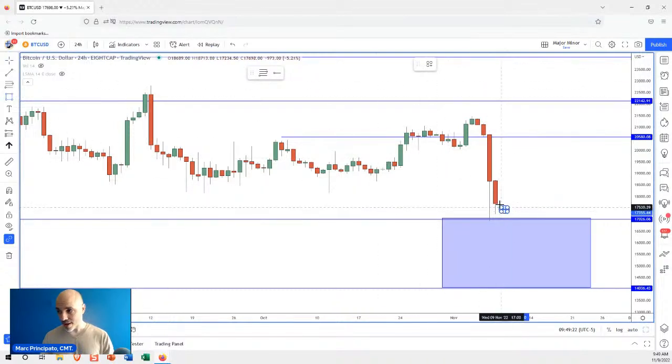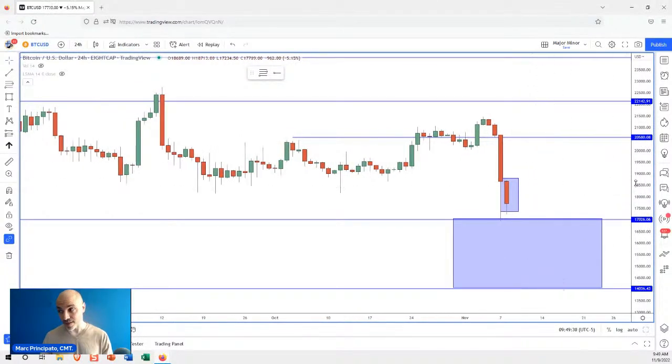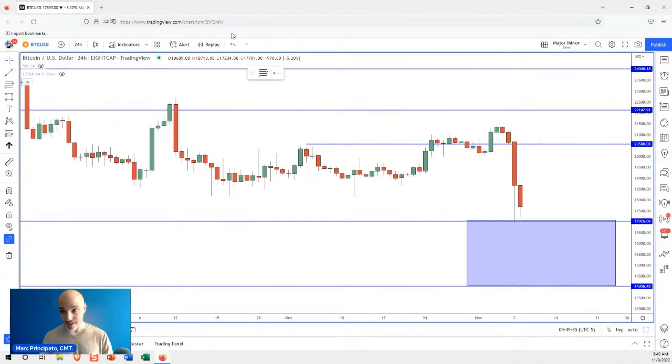This candle right here is an inside bar. If that candle closes like that and we take out the low on the next candle, we have a momentum continuation sell signal again. That's an aggressive short. That's not a conservative short. The conservative short was up here.